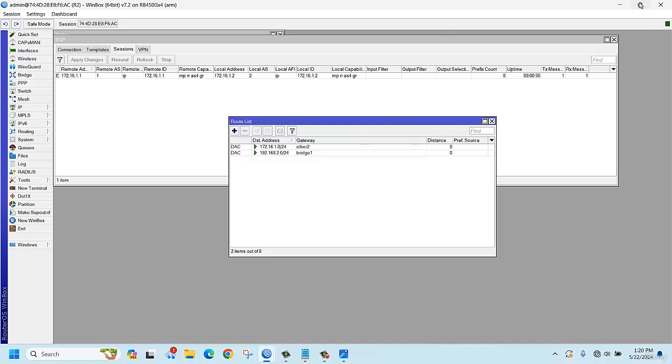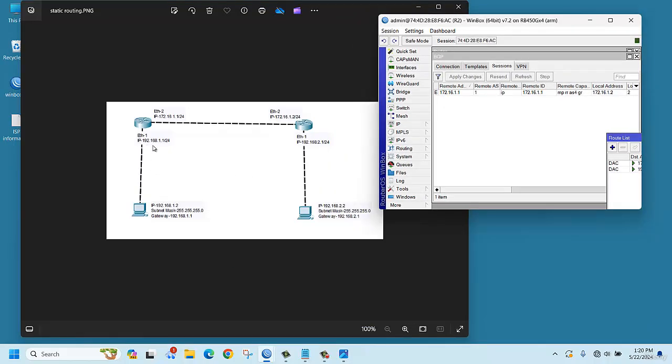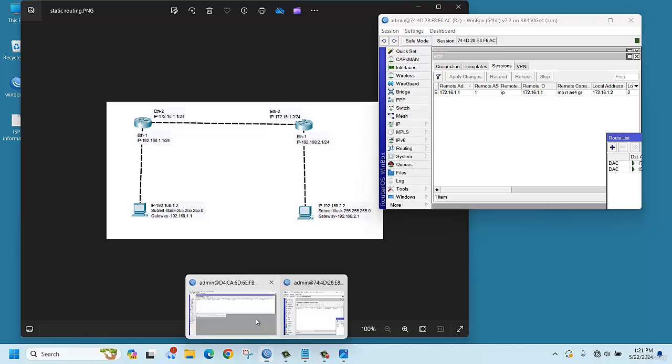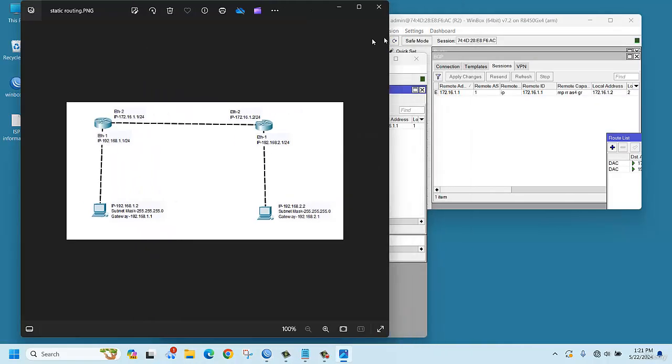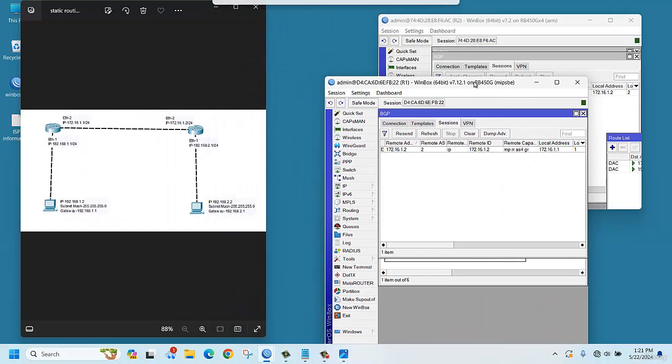Our LAN block is 192.168.1.1 for the R1 router, and the R2 router LAN block is 192.168.2.1. Let's log in to the R1 router. In version 7, you need to create an address list first.